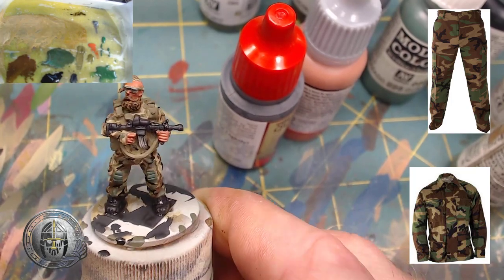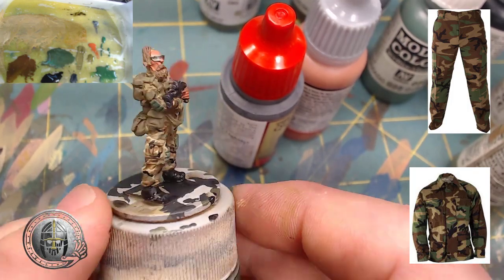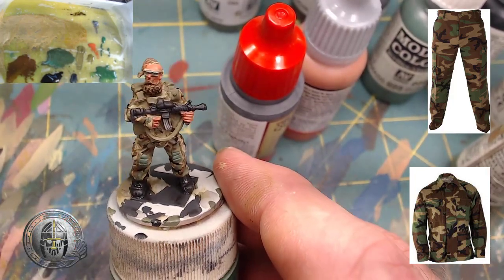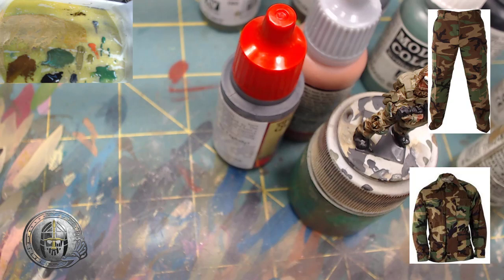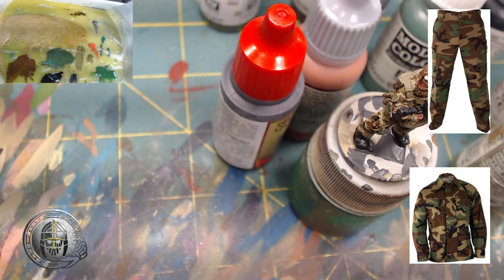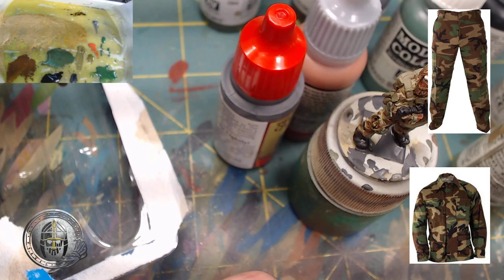Now a couple things. What I'm going to do is I am going to quick shade the face, sorry, pouches, the knee pads, the elbow pad, the sling. And I've talked about this before. I use Camo Vallejo, Camo Black Brown. And what I do is I make a wash for this. So when I say a wash, that means I'm adding about 1 to 8, sometimes 1 to 9 drops of water. So 1 drop paint.